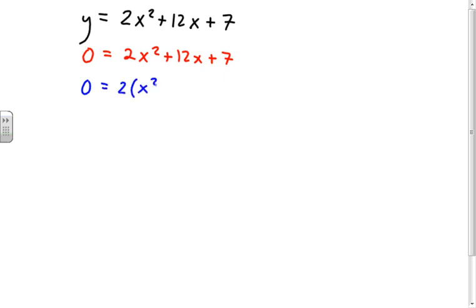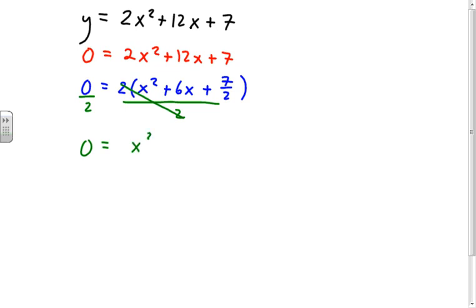So it's x squared plus 6x. And you'll notice at the end here we have 7 divided by 2, which is a fraction, but that's okay. Right? It's 7 halves or 3.5. However you want to think of it. I prefer the fraction, you probably don't. The next step is to divide both sides by 2, get rid of that 2, and since we're dividing 0 by 2, we get 0 again.